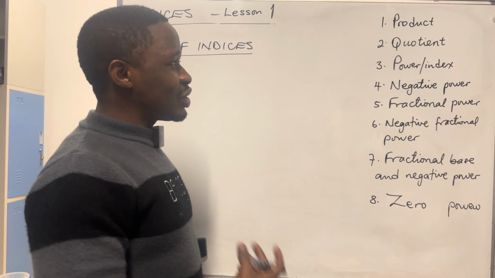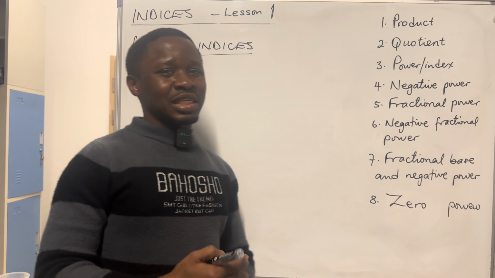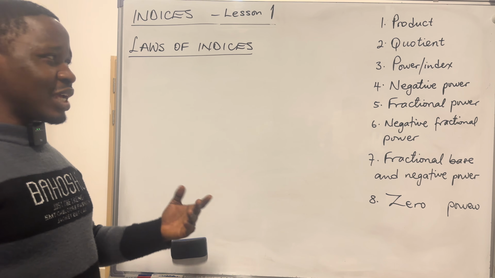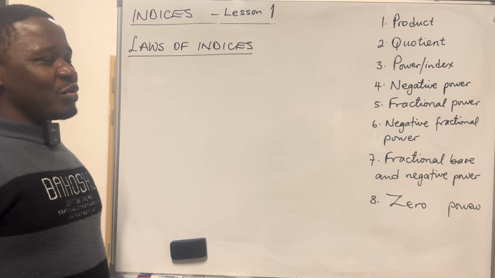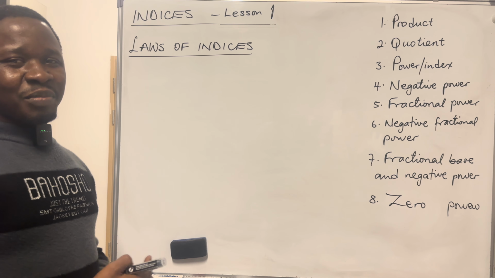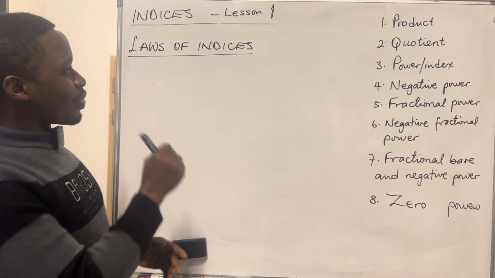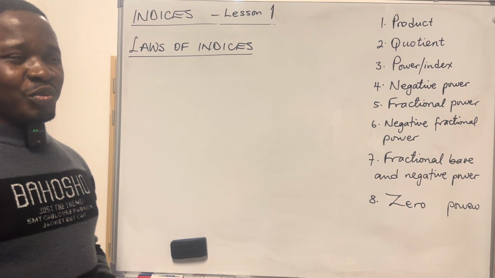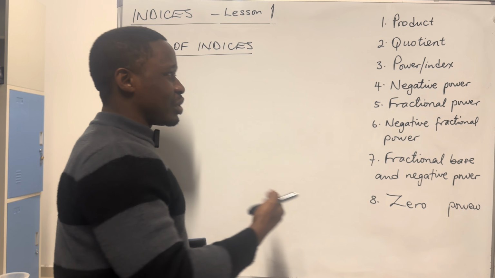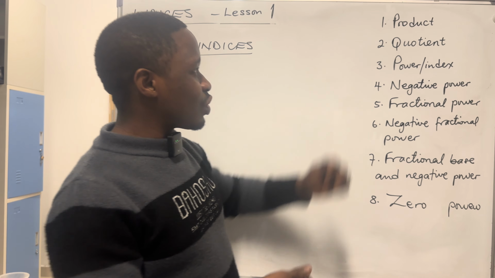First of all, many students, especially beginners, used to say the first law of indices, the second law. If they have a conversation with another student, they will say, we have the fifth law. Oh, no, that one is the sixth law. No, we don't have them in order. So it's not necessary for the teacher to write first law, second law. Rather, we say the product law or the multiplication law, the quotient law or the division law, and so on.